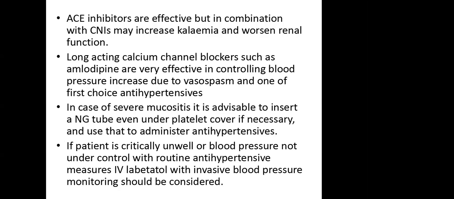In case of severe mucositis, it is advisable to insert an NG tube, even under platelet cover if necessary, and use that to administer the antihypertensive. If the patient is critically unwell and blood pressure is not under control with the routine antihypertensive measures, invasive blood pressure monitoring should be considered.